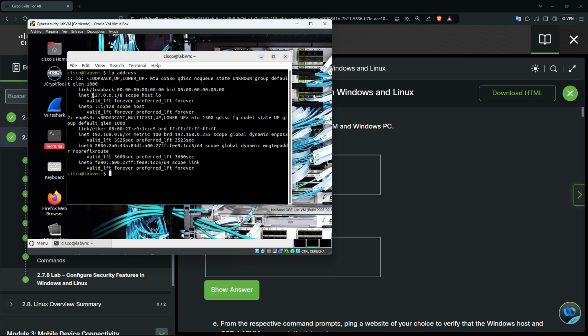This is my IP for the virtual machine, the Lab VM.